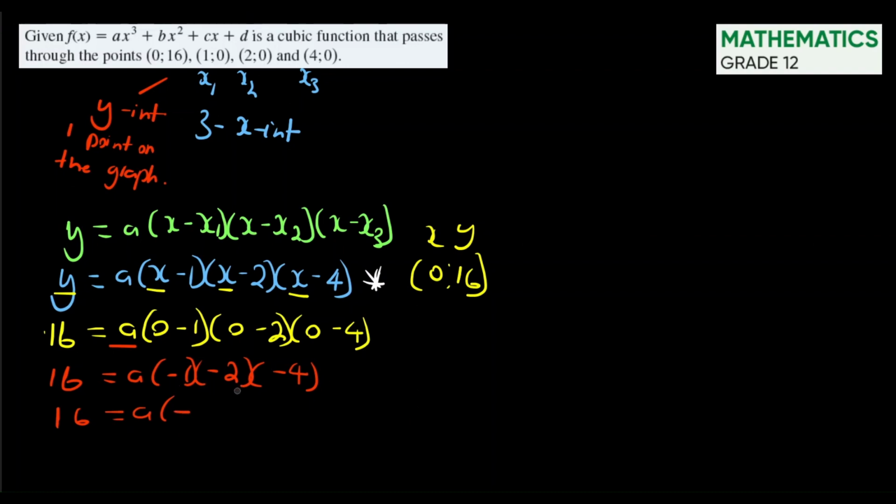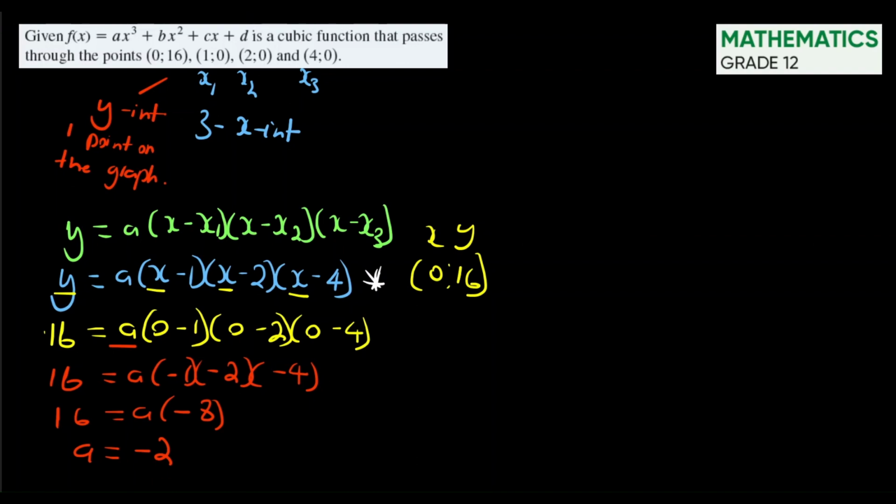And it will be 1 times 2, which is 2, 2 times 4, which is -8. If you want, or if you prefer a calculator, you just punch it in the calculator. And we're solving for a. The quickest way to solve for a, or isolate a, is to divide both sides by what's in front of a, or what we're trying to get rid of, and we're trying to get rid of -8. So 16 divided by 8 will give us nothing more than 2, and the negative really stays.